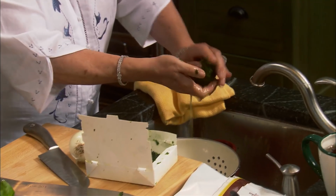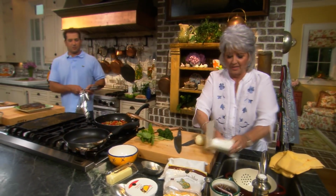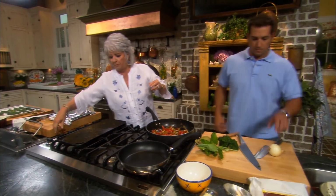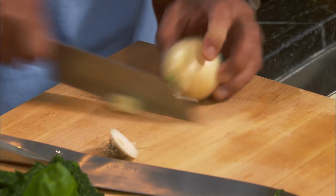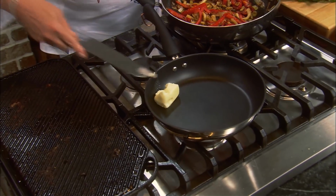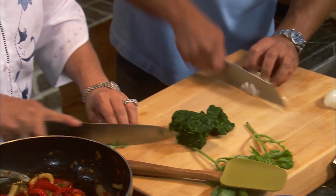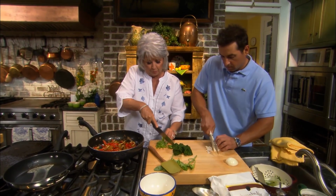All right, son, is your steak ready now? Yeah, that was enough for me. I just like mine just a little more done than yours. I know it. All right, so come on over here, son, and if you'd be dicing us up some onion. And while you do that, Bobby, I'm gonna melt some butter in this pan. I'm gonna get us a couple of tablespoons of basil. Just gonna slice this up, and I'm gonna put it over into our vegetables, y'all.